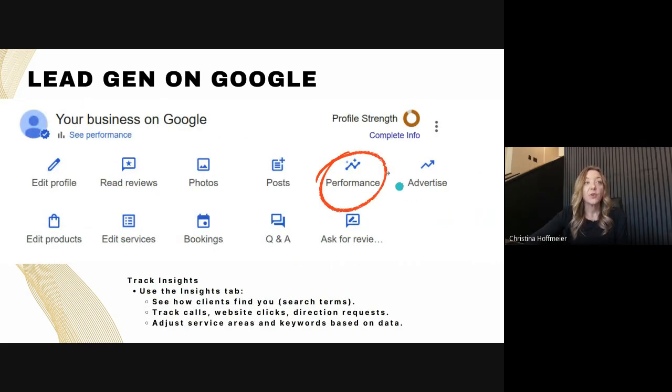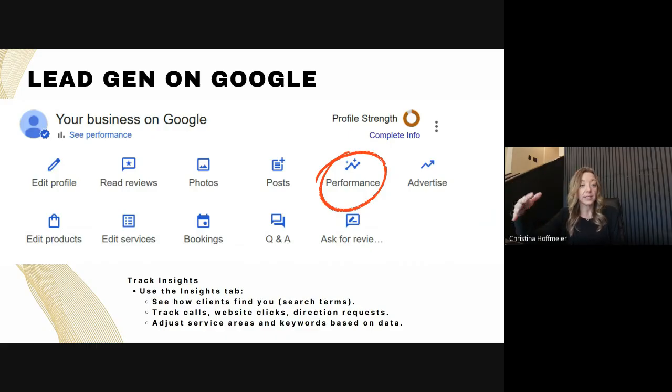All right, next, if you want to check your performance, because Google is a little harder to check your performance. So you will get a lot of calls and messages, and sometimes you may not know where they're coming from. So it's definitely important to go in and check your performance once a month at least. And this will tell you how many times Google has routed a call directly to you. So when somebody calls you from Google, unless they put in the number manually, if they just click to call, it's going to come over and it's going to look like a normal call. It's not going to say, hey, this is being transferred from Google.